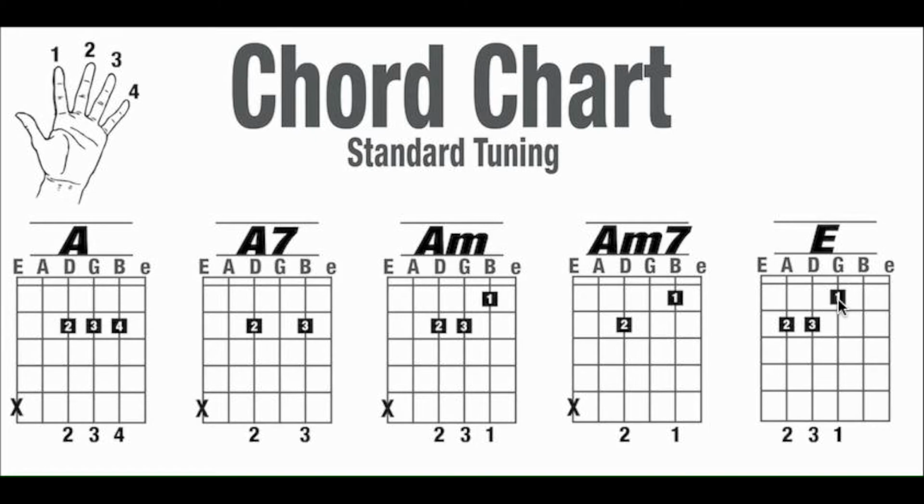And then let's go over to the G string. We're going to be playing using our first finger on the first fret of the G string. Okay, and then the B, there's nothing on there and there's no X, so that means we're going to play it open. Sometimes on chord diagrams you'll see a circle, usually around here. That just tells us that we're playing it open. And then the small E or the high E, there's nothing on here, no X's. That means you're playing that string as well.